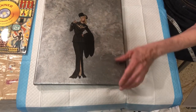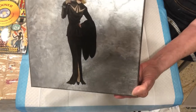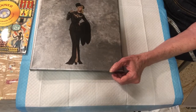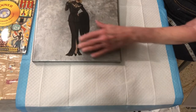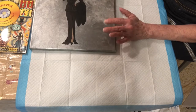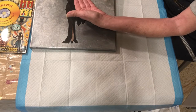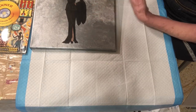So I chose this image. I took it to the UPS place and they did not have the ability to mirror the image, but I didn't really care and it didn't matter because there was no writing on this anywhere. If there had been any text of any kind, you would have to have them mirror that image — flip it over — so that when you lay it down, it's going to read the way it needs to read.